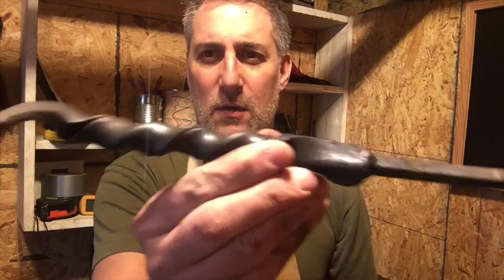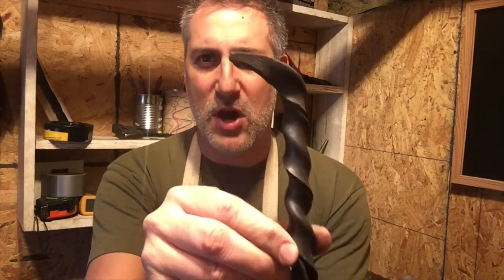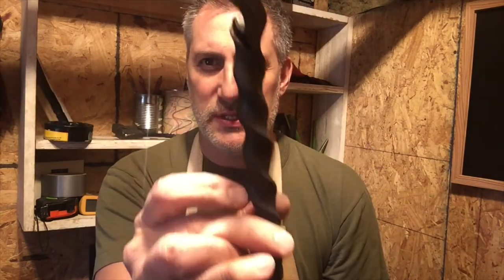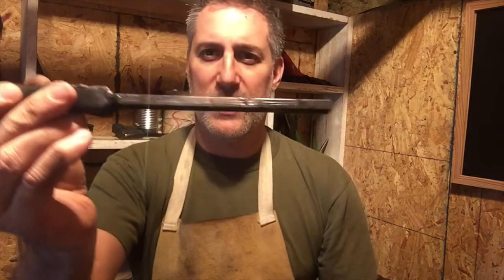This was the old handle I had put on it, which I thought was cool — it's a piece of angle iron that I just twisted up. It was way too long, so I cut off a section, did a little twist at the end and another little curly curl. This part here was long and flat — that's the putter part. What I did is I kind of chopped it off and made a little more of a scoop, because I have that brake drum and this gets in there a lot easier and is able to scoop up the coal. This shorter length is definitely a lot easier to use.